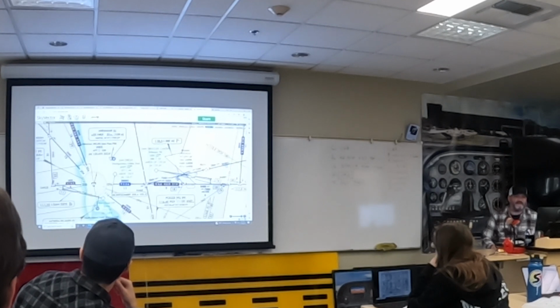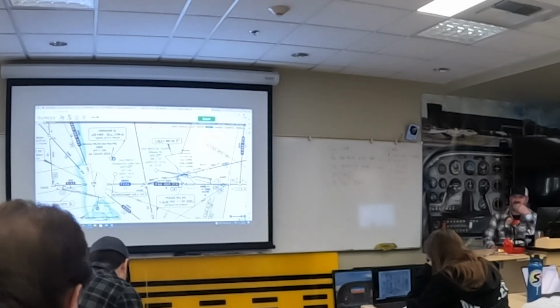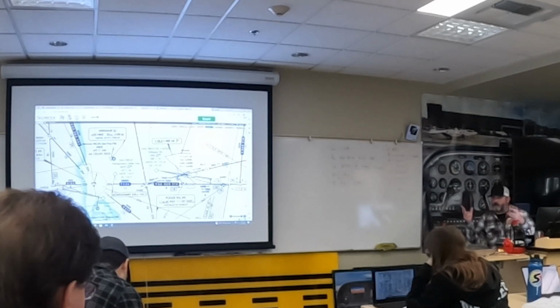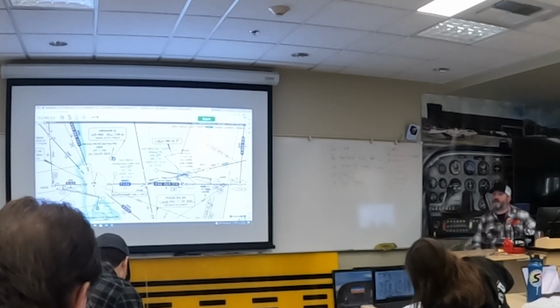How does that identify the airport? What does the legend say about it? Civil. It says it's a civil airport. What else does it say about it? It says something about it has at least an instrument approach procedure or a radar approach. It says something of that effect. Radar minimum. It says radar minima is public.